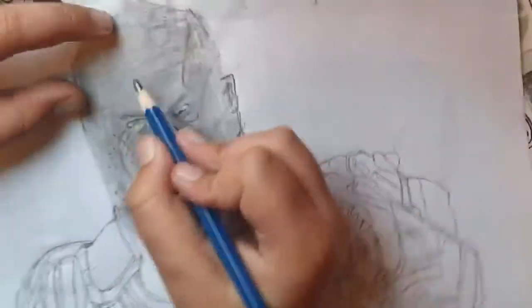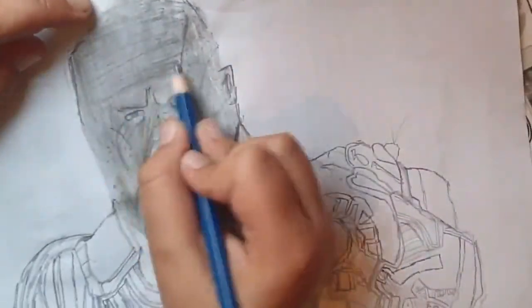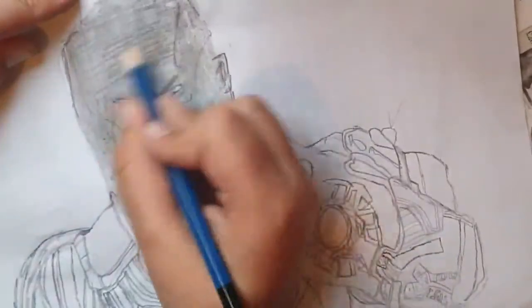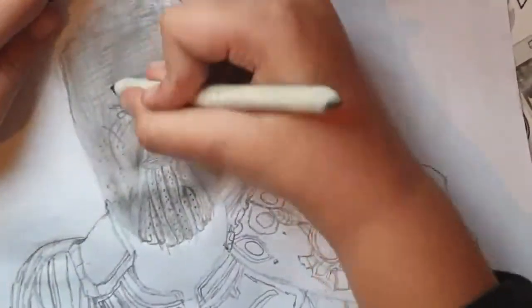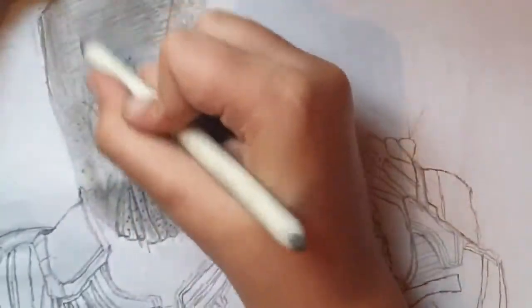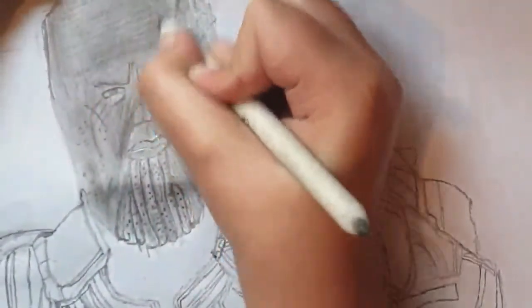But it's a dark space here, so let's do some more. Like that much. It looks awful, I know. But now it's looking good. See? That's it.